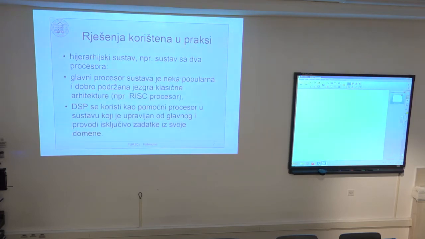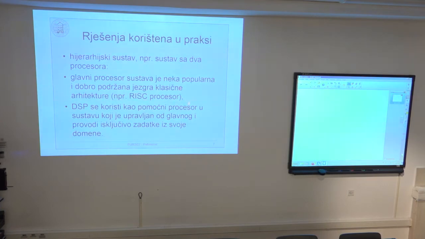Okay. And then what are the solutions that are applied in the actual systems? It is typically based on some kind of hierarchical system that is based on two processors. One main processor, as I described, for example, in the case of this Qualcomm system on chip solution, is some commonly available or very famous ARM CPU.